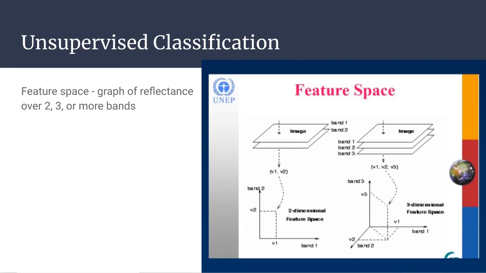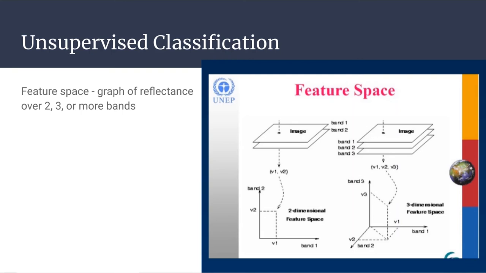If you're just looking at 2 bands and comparing an object's reflectance in those 2 bands, you can plot the amount of reflectance in each band on a graph, where the y-axis is one of these bands and the x-axis is another one. At the left side of the figure, in the bottom right of the slide, we have this 2-dimensional feature space. Band 1 has its reflectance value graphed on the x-axis. Band 2 has that value on the y-axis.